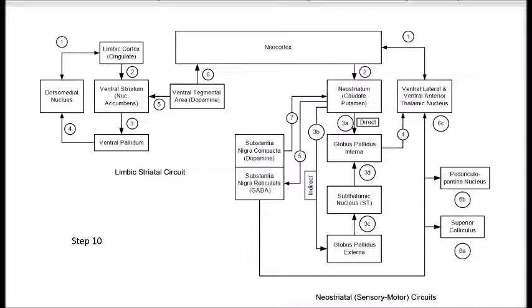involved in eye movements. Now here's the key point. The substantia nigra reticulata, those GABA neurons, are tonically active. So if they are active, then that's what keeps the circuit at rest. So there is no movement, as it were, because there's this inhibitory input into the ventrolateral and ventral anterior thalamus, as well as the pedunculopontine nucleus and the superior colliculi.